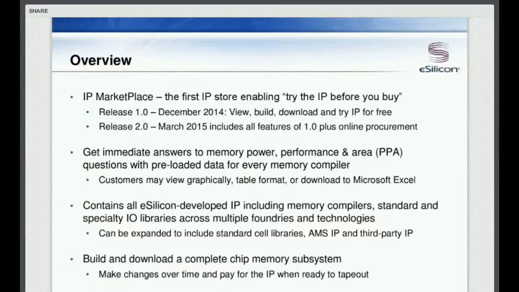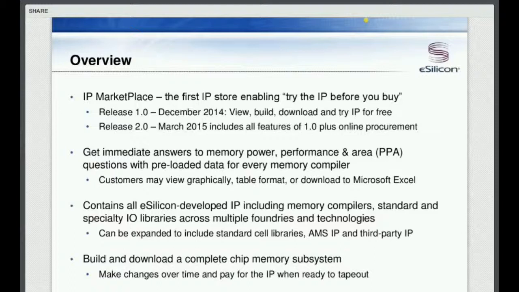Over time, you'll see other types of IP from eSilicon, such as interface IP, additional memory compilers, standard cell libraries, etc. As we develop products either for our customers or for ourselves, we'll be placing them into IP Marketplace for our customers to use and to try before they buy.